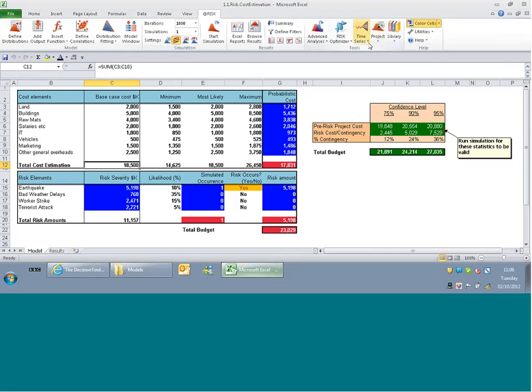We have the ability to run time series forecasts. We can do optimization. We can fit historic data to distributions and so on. But I really wanted to spend the time today just concentrating on what I believe are the key functions and benefits of using @RISK for a cost estimate or risk register model.